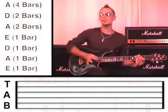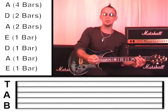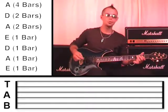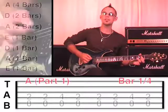Okay, now don't worry if you haven't memorised all that straight away, I wouldn't expect you to, but you might have noticed that that adds up to 12 bars. So let me talk you through that again. We got 4 bars of A.